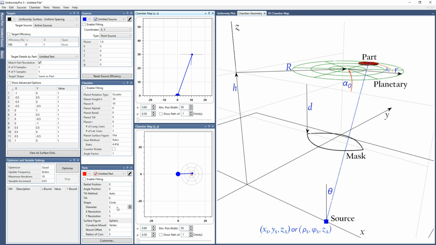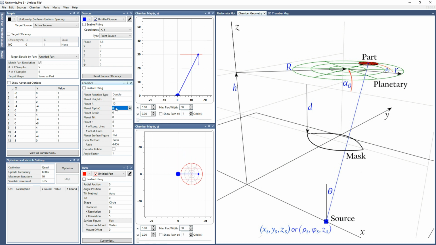Now I'm going to make my part the same size as my planet. Put it back to being flat. And so now as I track along with this point, I'm essentially tracking along this planet. So let's put this out at 5 and 0. Again, here's how that will be moving.